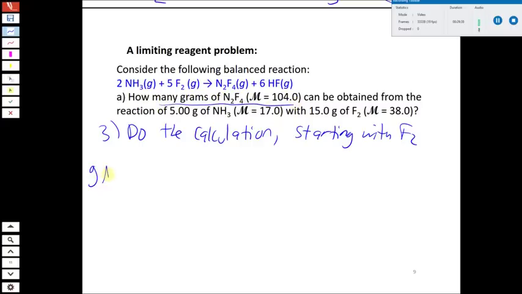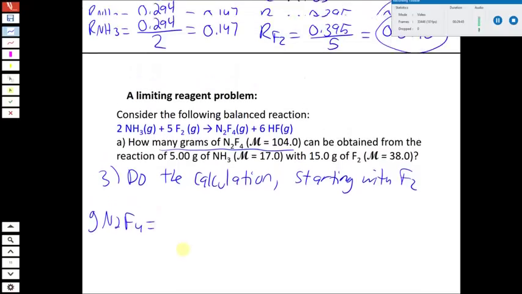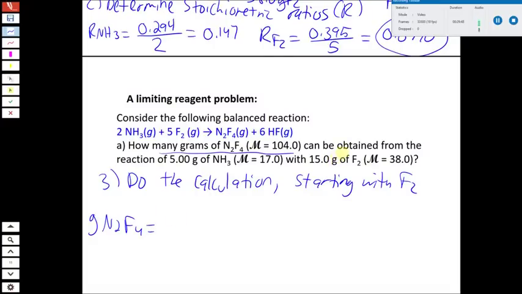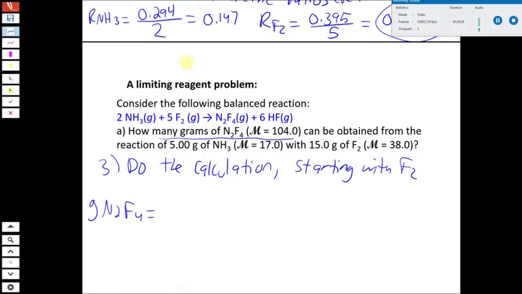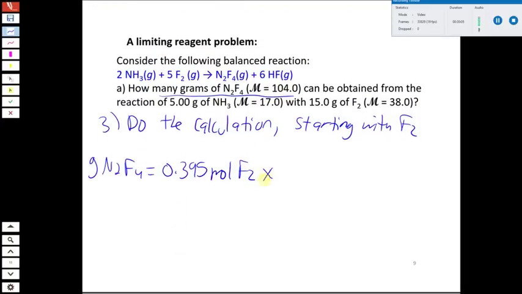N2F4 can be formed. So grams of N2F4, we can go back and use the moles that we can either start with the mass of F2, which is 15, or remember the first step is going to be to convert to moles, so we can just start directly with this number here that we already calculated. Either way will get you there, but one less step if we just start with number of moles of F2, which we already calculated. But that's our limiting reactant, so we have to start with that one. And then we just use coefficients to figure out moles of our product N2F4. So moles of F2 to cancel out in the denominator, moles of N2F4, which is what we're looking for. This has a coefficient of 1. F2, as we saw, has a coefficient of 5.